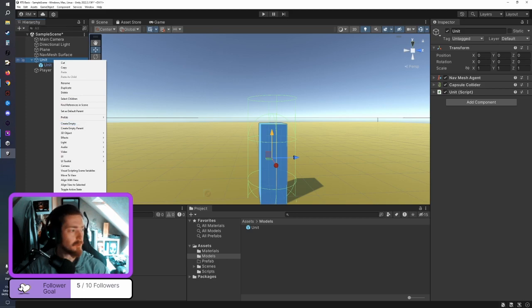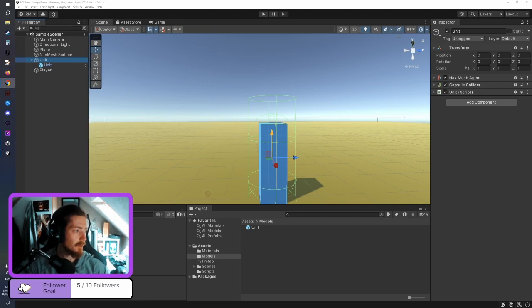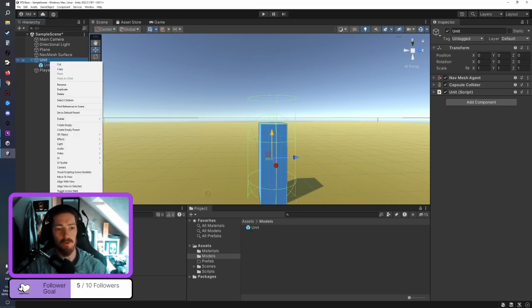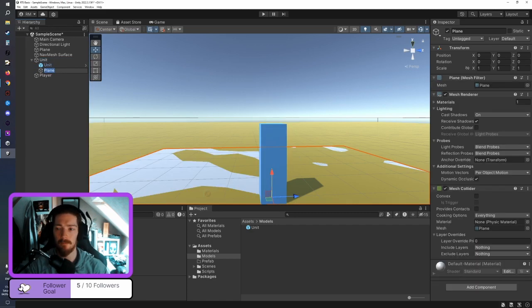Was that a plane? Give me 2 seconds, I can't remember if it was a plane or an empty. But you make a little selector for the unit to show that it's been selected. Yeah, so it's a plane. So we go to 3D object, create 3D object, and create a plane.